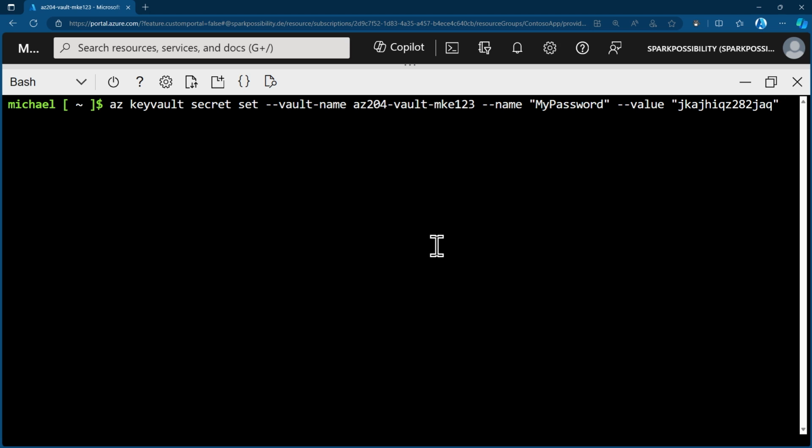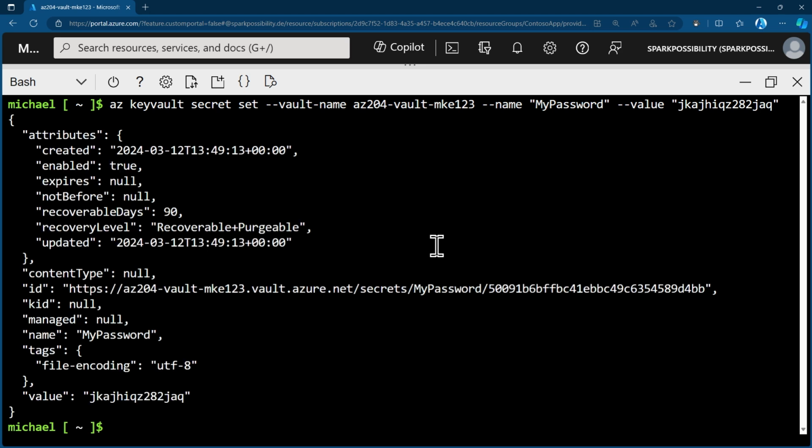But what I want to say is that you should be aware that this is, of course, plain text. So don't put this into a script. Don't use this as a plain readable file, because someone could just read it out like you do right now. So let me just write that to the Key Vault.